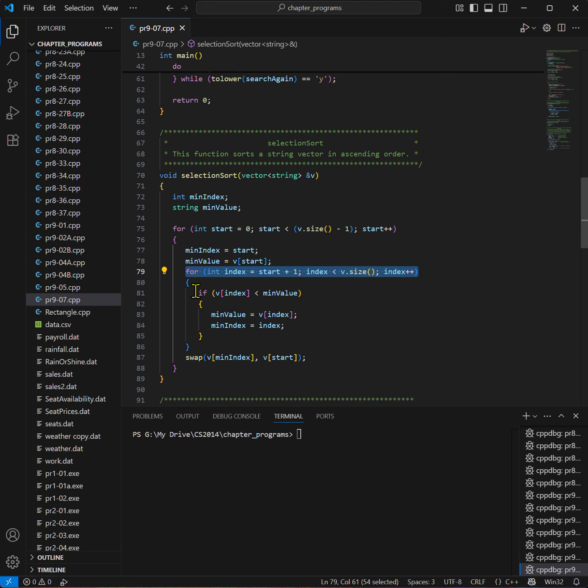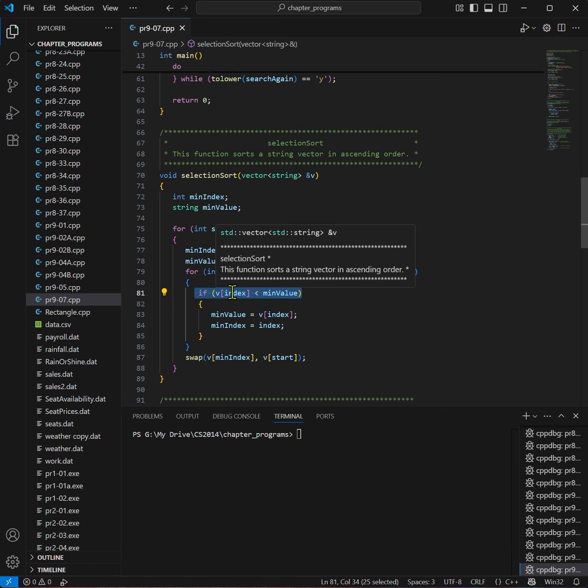And then if we find another value that's less than the minimum that we have so far, then we say, okay, this is now the new minimum value and this is where we found it.